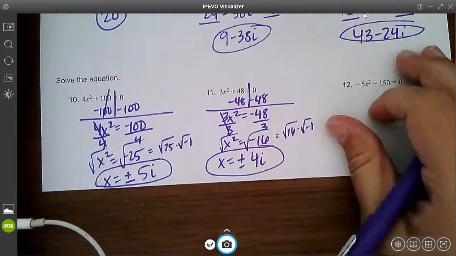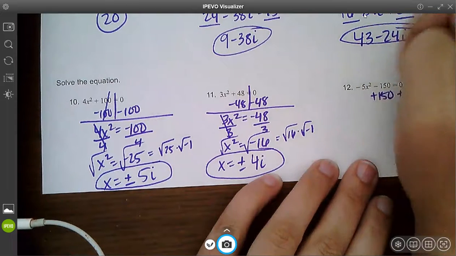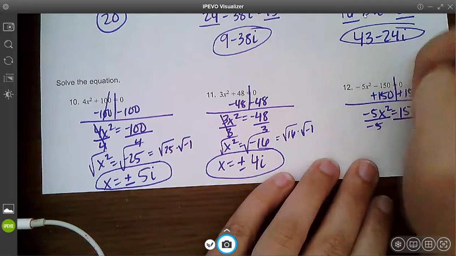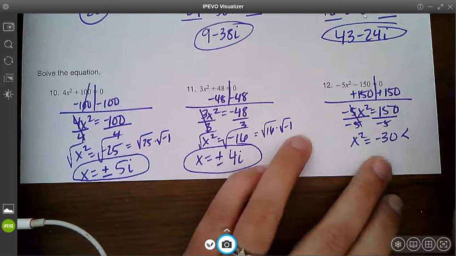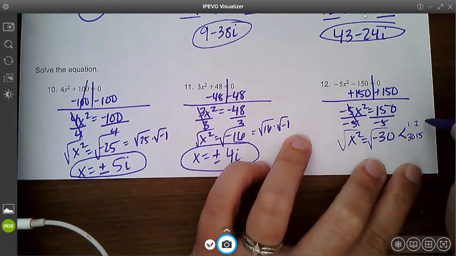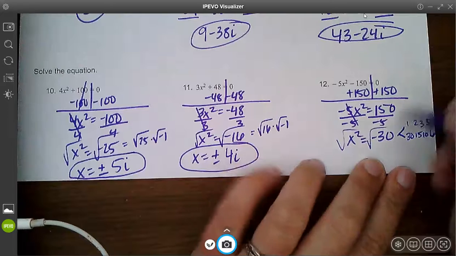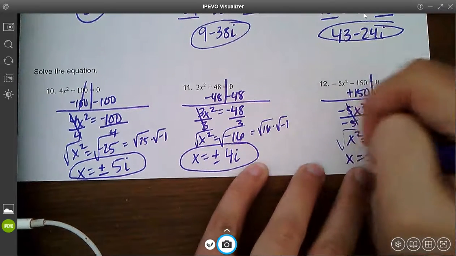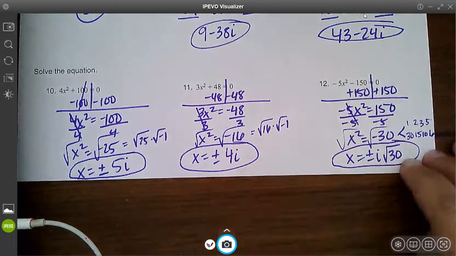If it's not a perfect square, you will simplify just as we did the ones above. The last one, 150. Negative 5x squared equals 150. Divide both sides by negative 5, and you have x squared equals negative 30. Listing my factors of 30 for when I'm taking the square root here. I have 1 and 30, 2 and 15, 3 and 10, sorry, 4 doesn't go, and 5 and 6. None of those besides 1 are perfect squares. So we can't simplify our radical. The only thing we can simplify is the negative. You have to take that negative out and make it an i to receive full credit.